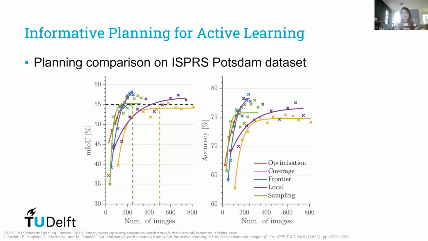We compare against the baseline of coverage path planning, which is just doing a lawnmower zigzag type of path over the environment. We compare different informative planning strategies, and we can see that the strategies we developed either outperform or perform on par with the lawnmower baseline, because they're effectively more to the top left. This verifies that reasoning intelligently about which images you're going to collect in this framework allows you to collect useful images and improve network performance.